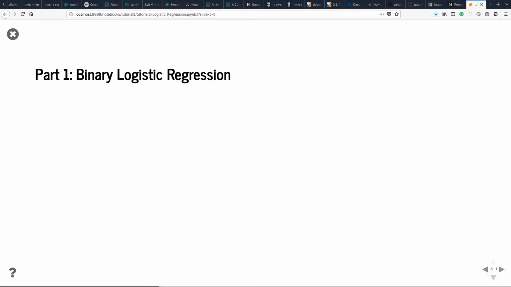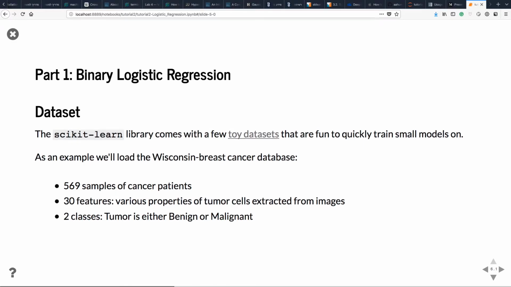Okay, so let's look at an example. We're now going to try to implement binary logistic regression from scratch, just using regular Python NumPy tools, and import a data set from scikit-learn. So scikit-learn is a very, very useful library. Hope you use it.